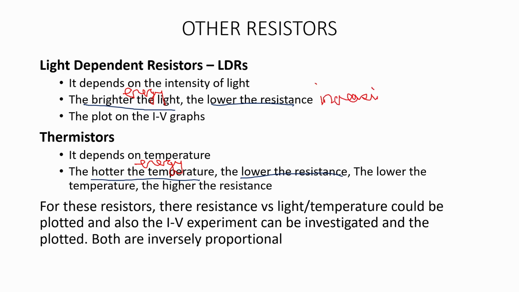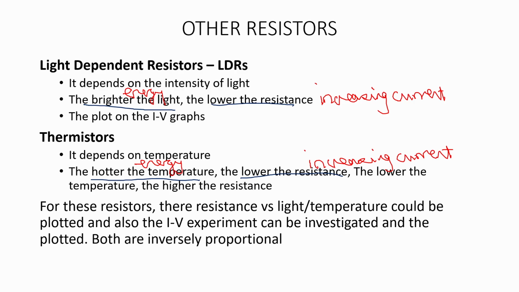Students are really bad at making that link, because of course what we're really doing is the energy is increasing the current, which in turn reduces the resistance. It's the exact opposite of what we're seeing happening in the light bulb. And of course that's because light bulbs are made of metal filament, whereas LDRs and thermistors are semiconductors, so they act in a different way. But you can just make that little point.